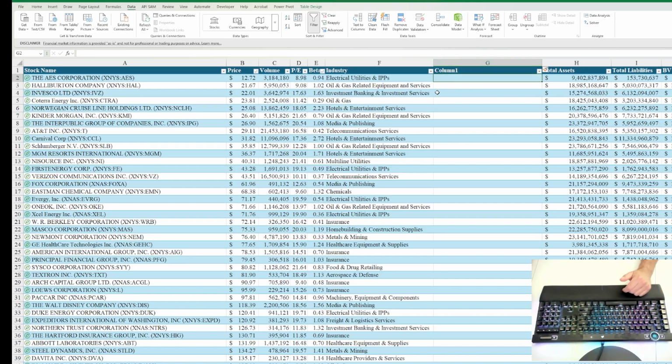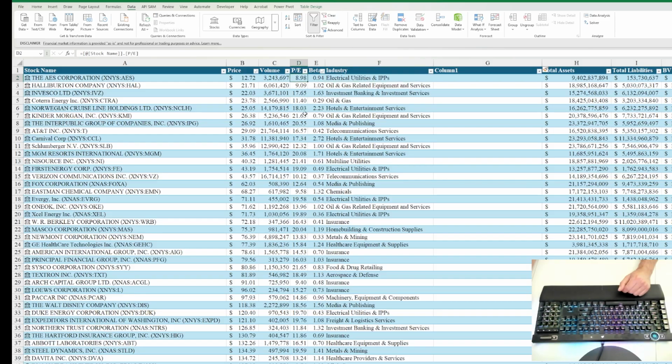Let me know if you want to see a video on how to do that, where you do a lookup of the price earnings ratio using this industry over here, and it'll do an XLOOKUP of the other table, pull that PE ratio and populate here, and then tell you if this current company is trading below or above the PE ratio for that industry.